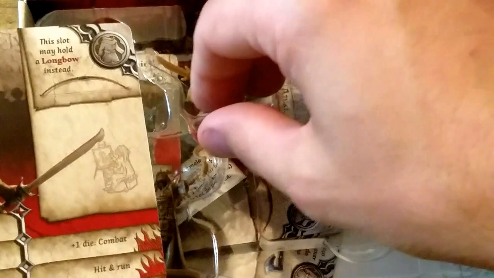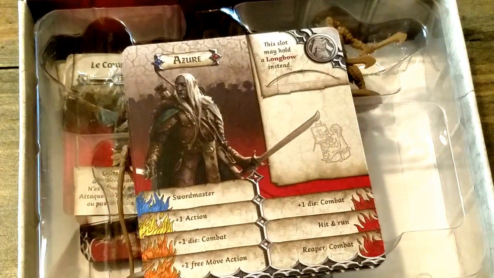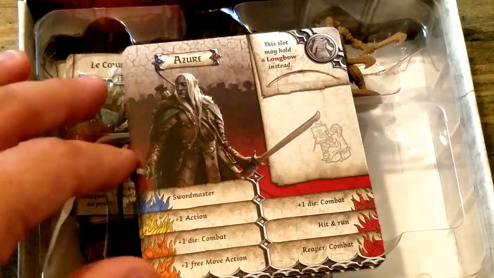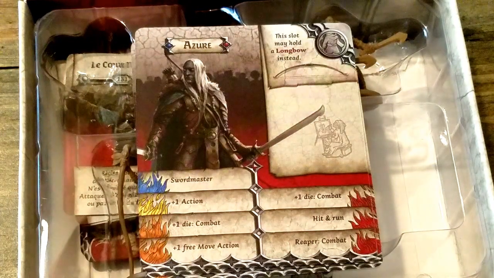Azure. So I think he's supposed to be Drizzt. He's got 2 blades, he looks pretty cool, he starts with Swordmaster, so he could dual wield 2 great swords. How Swordmaster works is you treat every melee weapon as if it has the dual wield symbol. So that's pretty cool. He gets an extra action at yellow like everybody else. In orange, he gets +1 combat die or a free move. Those are good things. In red, he gets +1 combat die.